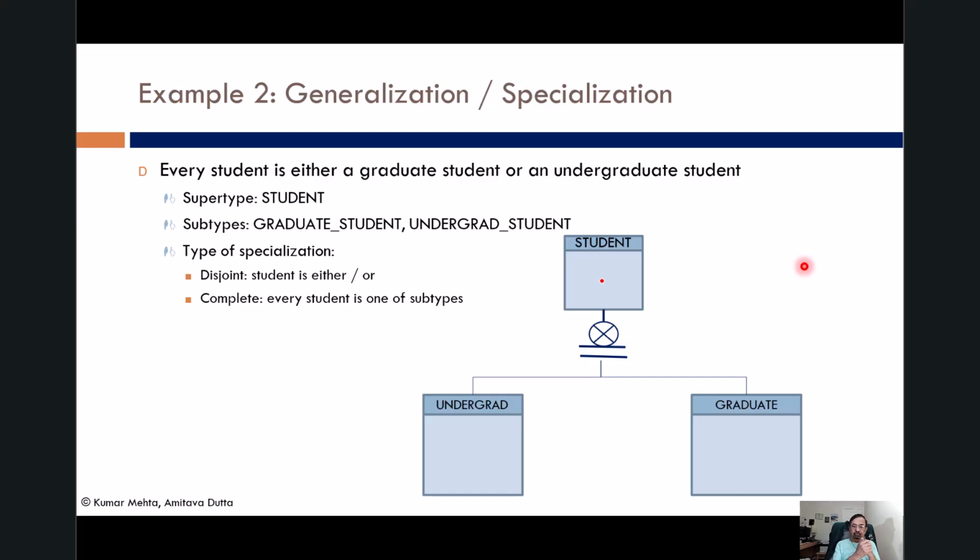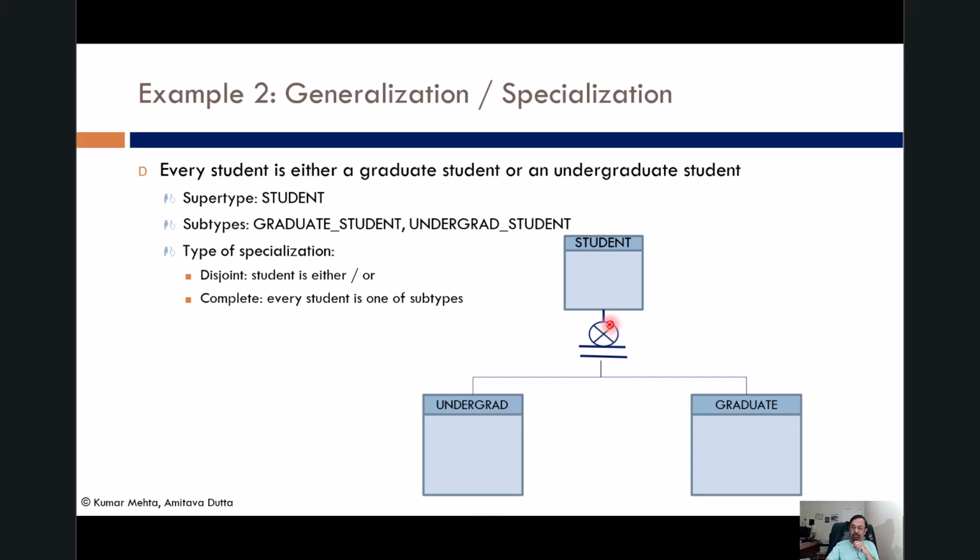Now let's look at this example with students that we have discussed prior also, and introduce variations of the circumstances and see how that would affect the entity relationship diagram of the specialization. So this tree structure that you see is a specialization of students. We are taking the entity called student and representing it in a more specialized manner. So you have this super type called student, and then you have subtypes called undergrad and grad, and then you have this symbol in the middle. The critical thing is this symbol in the middle that tells you the nature of the specialization.